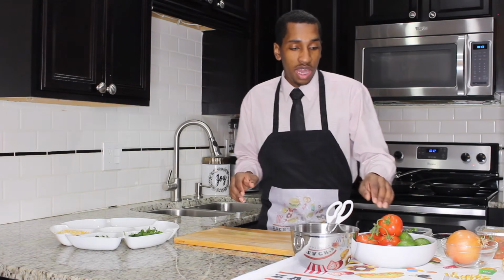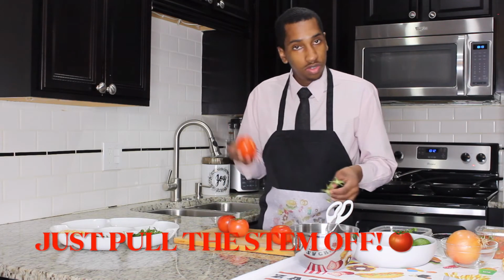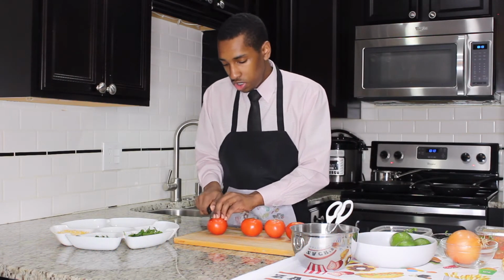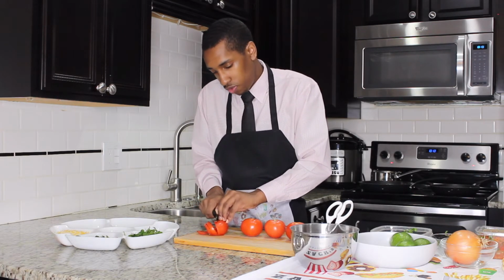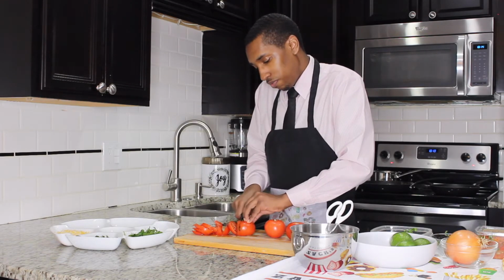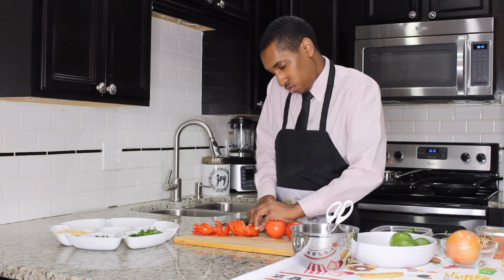So now we're going to cut up our tomatoes. You just peel the stem off. After you're done peeling the stem off the tomatoes, next you're going to start slicing them. So one at a time, you're going to start slicing it like this. All the way through. You're going to want to cut all of them straight through like so.